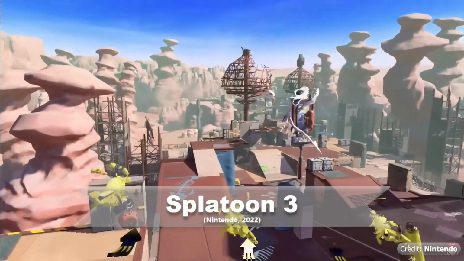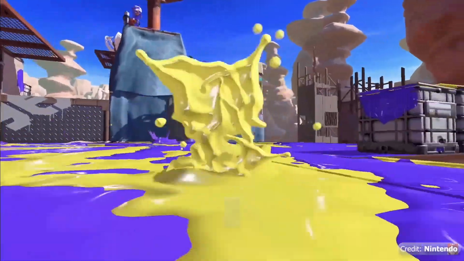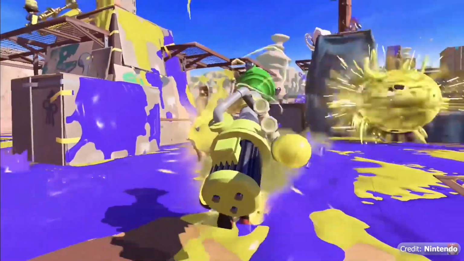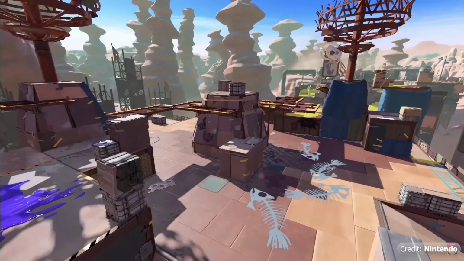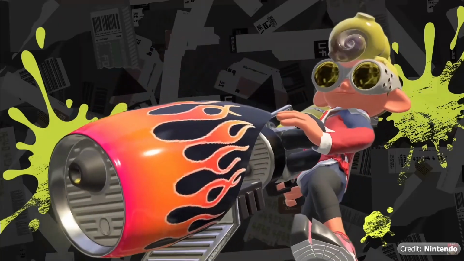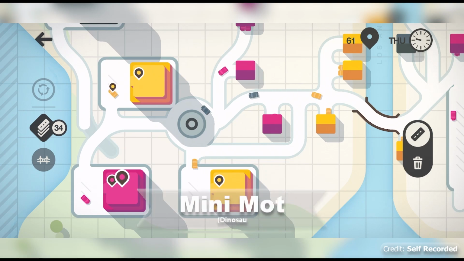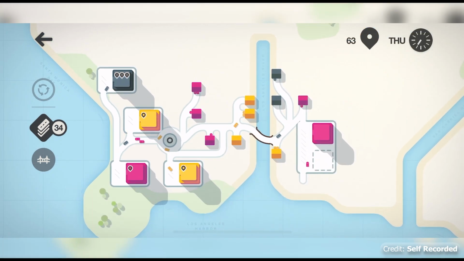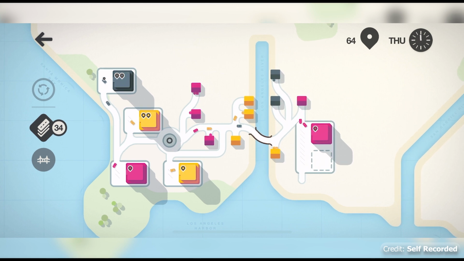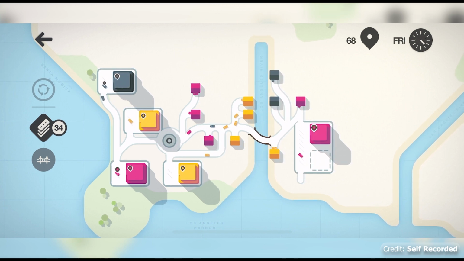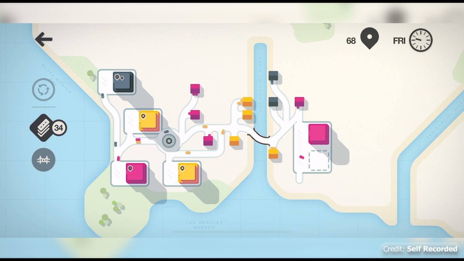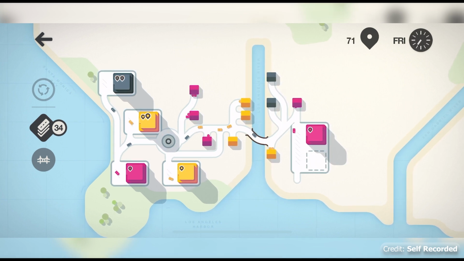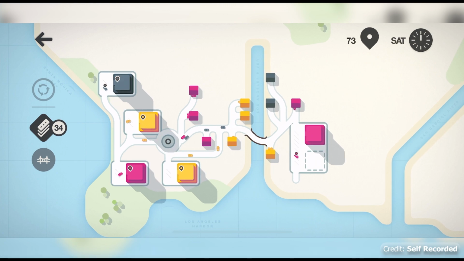In the paint shooter game Splatoon, the teams have distinctive bright contrasting colours: blue and red, green and pink, purple and yellow. Because it's crucial for the player to know what colour ink is around them, the colours are made distinctive. In the traffic management game Mini Motorways, a coloured house has the same coloured car which goes to the same coloured supermarket. It's then a process of managing the best routes for these coloured cars to take to their destinations. The game could have had different types of stores instead of colours, but these colours quickly indicate what's trying to go where.